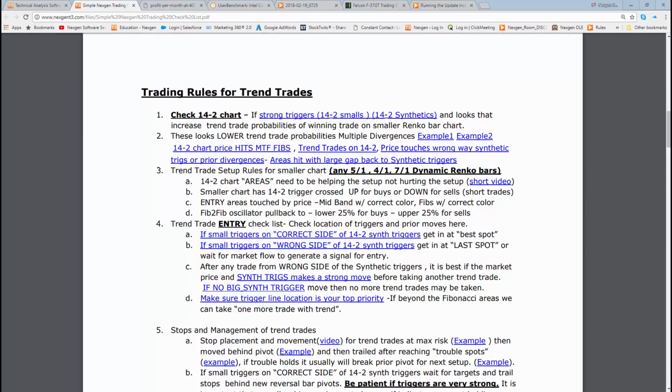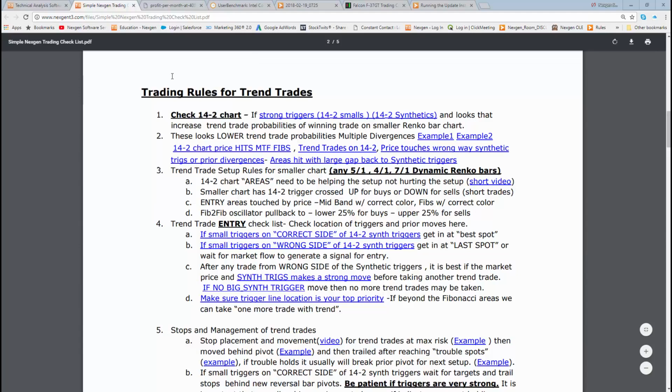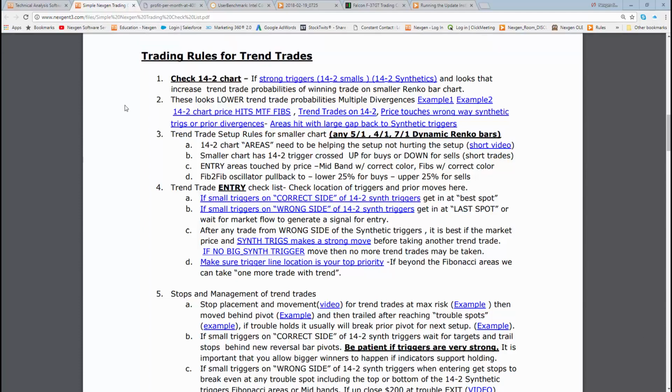One of the things that we're going to go through today and really spend a lot of time with is trend trade rules. And again, it's President's Day. Don't get your hopes up for any real trading to actually happen today. So it's a real good day to go through lessons and talk about some of the things that cause easy trend trades to happen. And then, look, I think, and you guys correct me if I'm wrong, but the easy trend trades with everything really perfect are pretty darn simple.